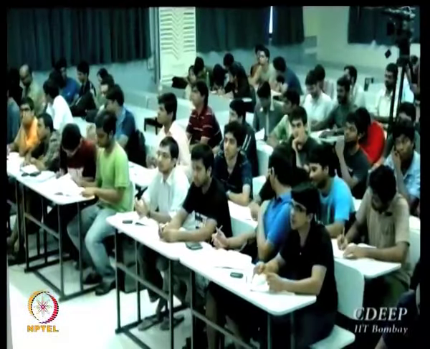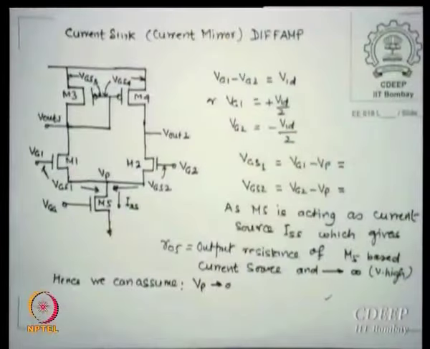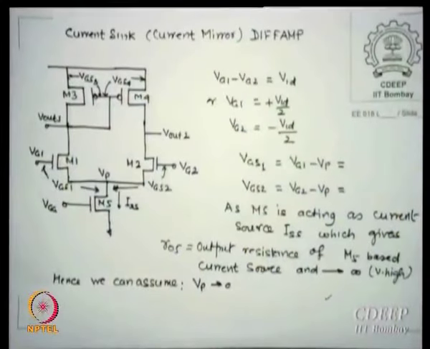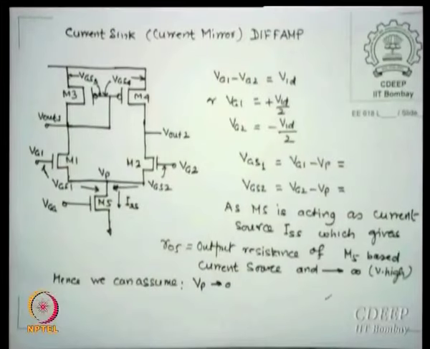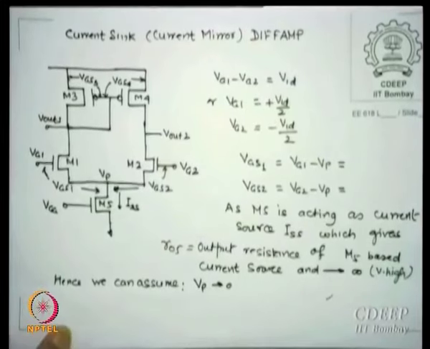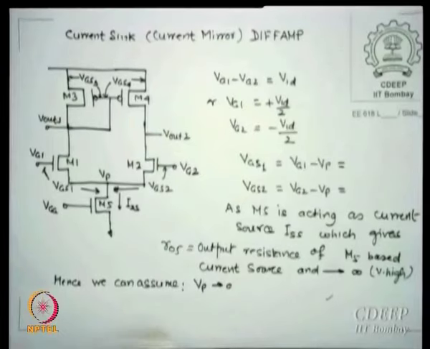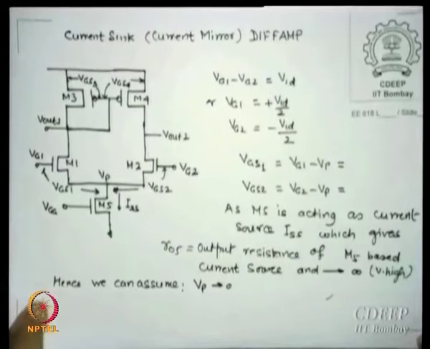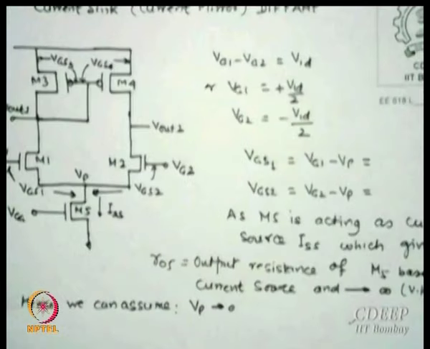We were looking last time at a single-ended diffamp, and we were trying to show that in this single-ended diffamp, the gate of one of the p-channel devices is connected to one of the outputs, which is Vout1, and that makes it single-ended. We also derived, by a variety of ways, that this VP remains constant, so for AC it can be treated as ground. So this is what we did last time.